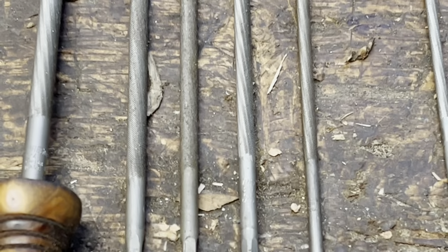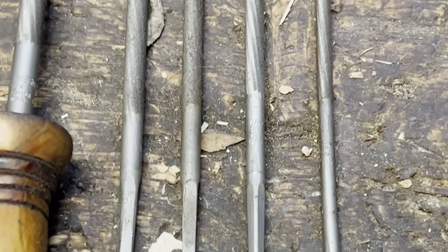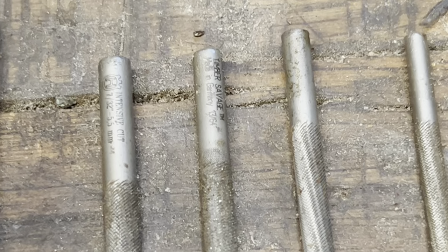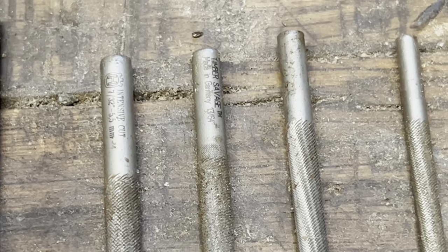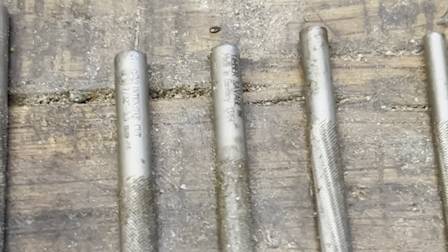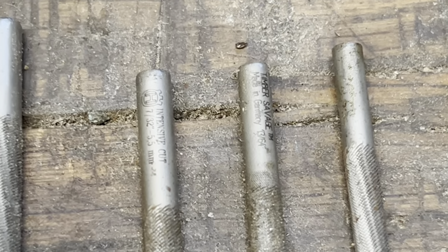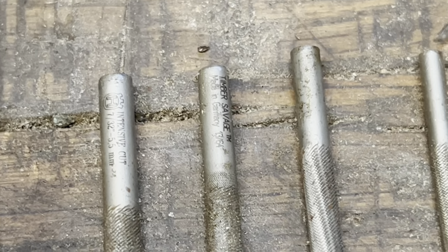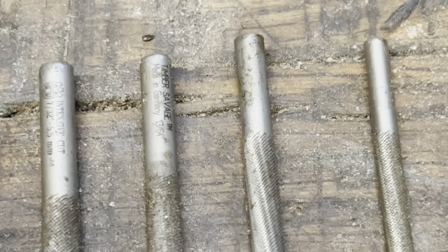The next is very, very common for 3/8 and .404 chain, which is your wonderful 7/32 file. I believe this is a Husky intense cut right there, which I believe is made by Ferd. I'm not positive. It is your 7/32. There it is, right there. Your next size down is 13/64, which is right there.